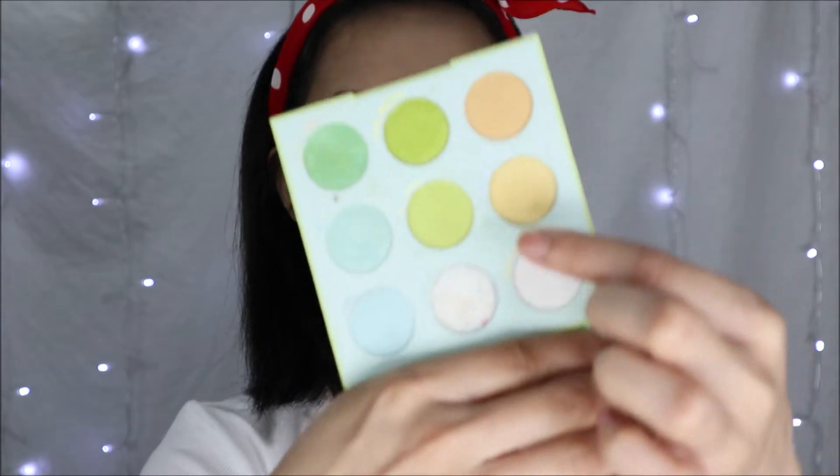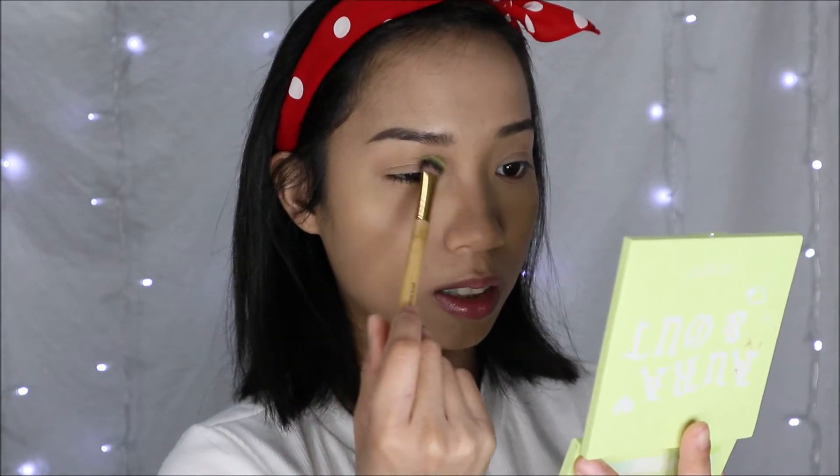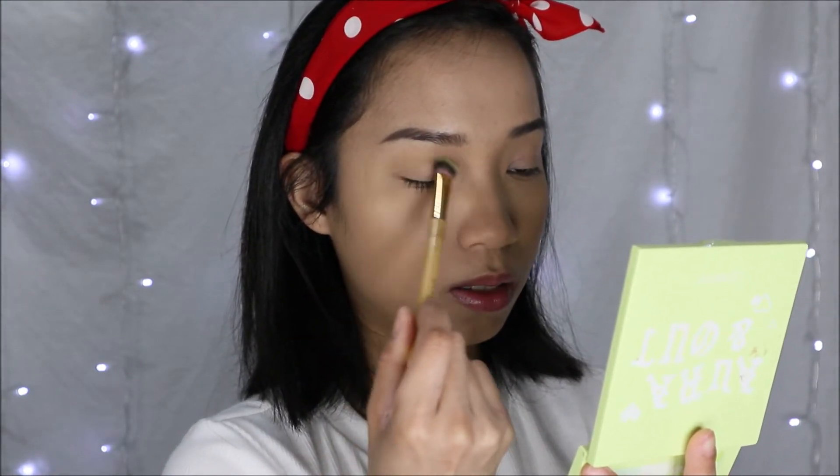20 minutes later — now that my face makeup base is on and my eyebrows are done, I'm going to move on to my eyes. I just primed my eyelids and set them with a little bit of translucent powder. The first shade I'm going in with is from my Aura palette — fresh cut — and I'm just going to be placing it into my crease very lightly to use it as a transition shade.